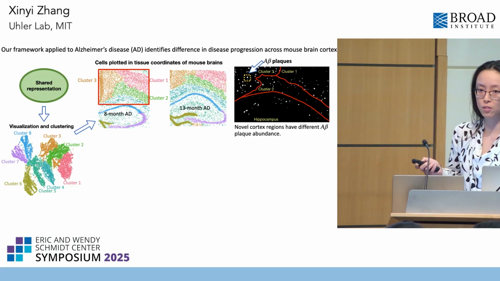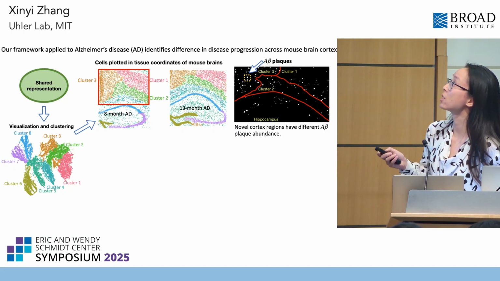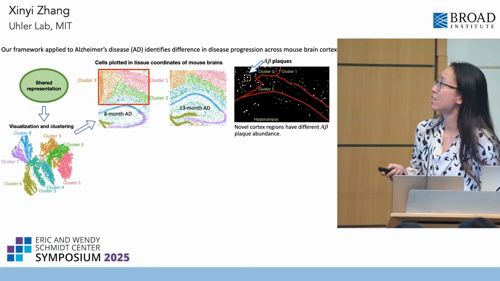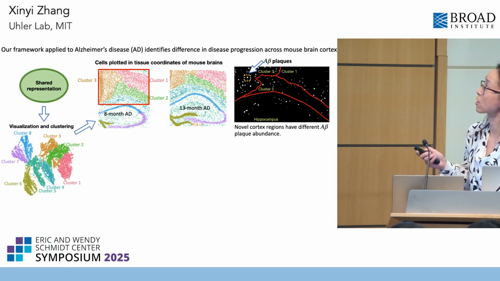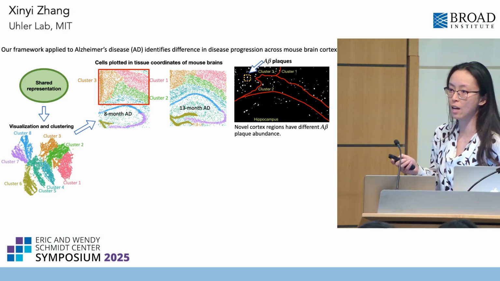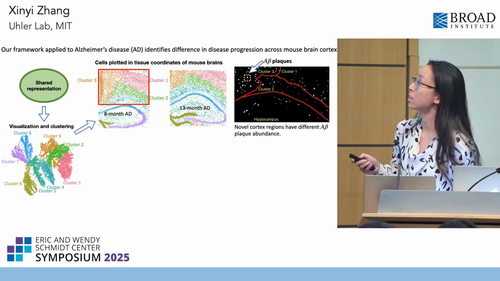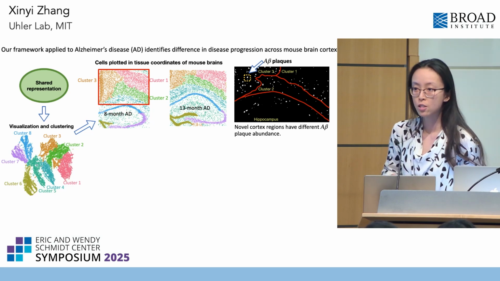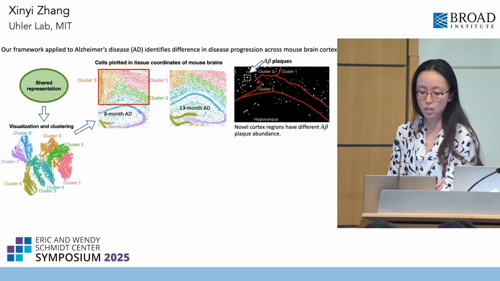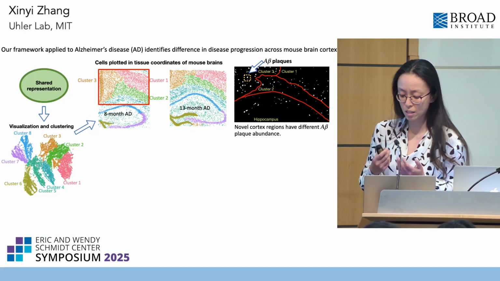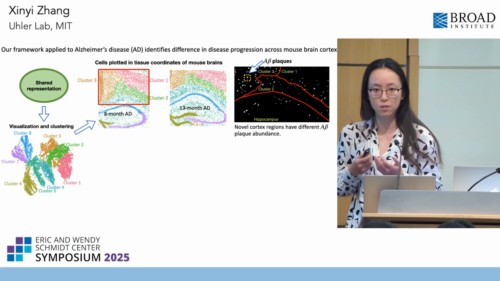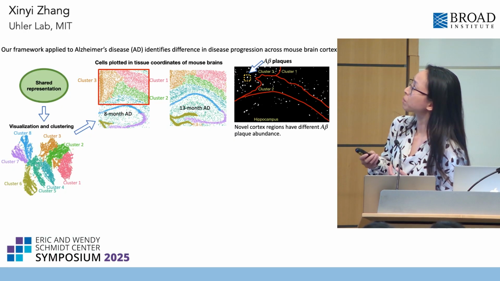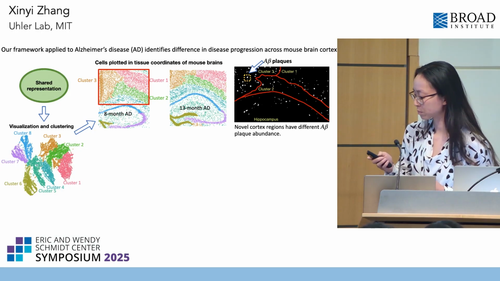And if we look at an orthogonal stain that we did not actually use to train our model, which is the amyloid beta plaque, a pathological protein associated with Alzheimer's disease, we can see that this novel separation in the cortex region actually corresponds to how likely the plaque is going to accumulate in that particular region. And in particular, a cluster 3 region is more likely to accumulate more plaques and larger plaques. So this tells us that the integration of multiple data modalities is able to identify this spatial progression of Alzheimer's disease and the likelihood of the spatial regions in accumulating the pathological proteins.